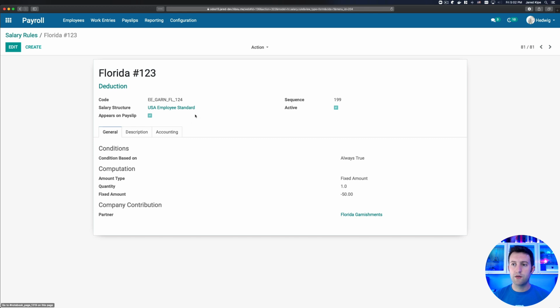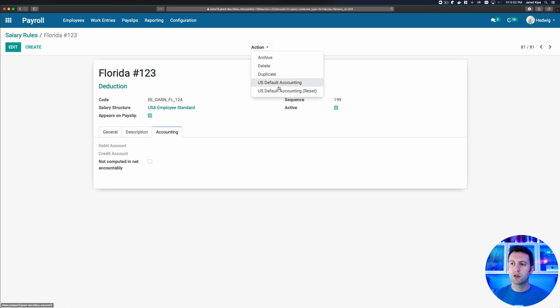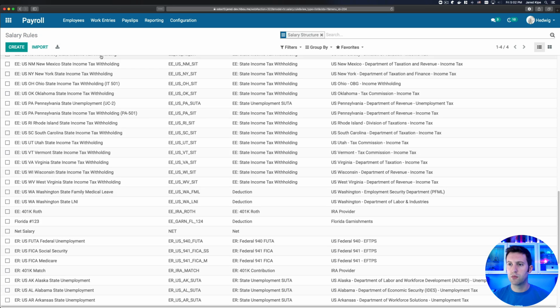Now, pro tip, if you're using Odoo's payroll accounting integration and stuff, then we have some server actions up here that we can run to fill in this information for you to make it a little easier. It does work off of various prefixes like basic, allowance, EE, ER, etc. to be able to determine which accounts should be used. It's a little customization, but that's something we can work on there.